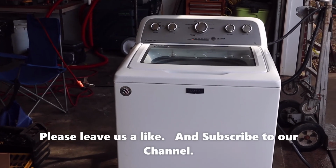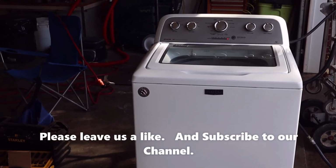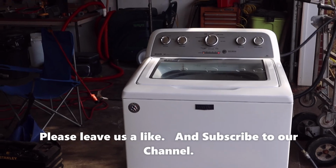So you can do it yourself if you've got just a little bit of mechanical ability, I suppose, some common sense. And now you can watch a YouTube video and figure out how to do it.